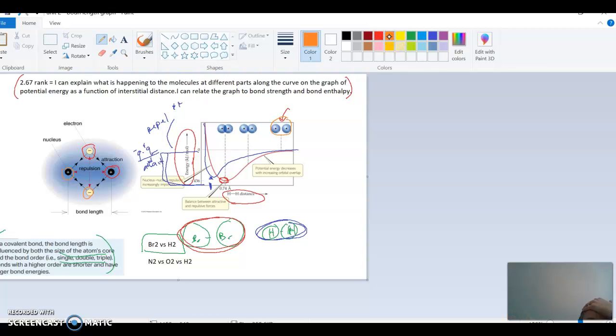Okay, now if we move to the second idea, that's the idea of a double versus single versus triple bond. So I'm going to draw these in a couple different colors here. Now my N2 has a triple bond, my O2 is a double bond, and my H2 is a single bond. So if I were to draw those based on that, if I had N2, I might draw it. A triple bond is very strong, so that means it should have a really big dip and then go all the way up. My O2, N and O are very close to each other on the periodic table, so they're relatively about the same size. Between the two, oxygen is a little bit smaller, but I don't know if I can really successfully show that on the chart, so I'm not going to do it because I don't know it's big enough to even see that difference. So I'm going to keep mine pretty close here.